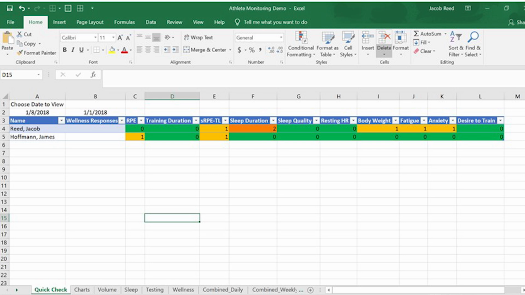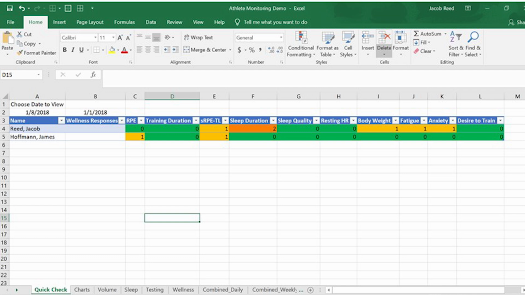And the way I've designed it, I call it a quick check. Because you can imagine, if you have 50 people, it's going to take a lot of your time to look at every single one of those graphs to see if something is out of the norm. Which, let's be honest, we don't necessarily have time for. So what do we do? Well, these charts can actually help us along the way.